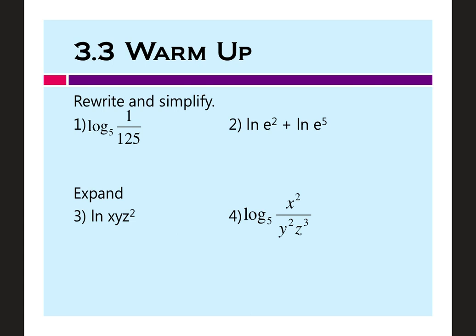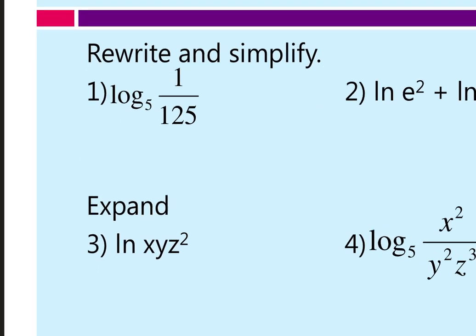So this was 3-3. It said rewrite and simplify. The thing with these logs is there's going to be more than one way to do these, okay? So I'm not going to tell you have to, unless it said something like condense and simplify. I'm not going to make you do it one way or the other. I'm going to show you 2 ways to do the first one, but there's probably even more than that.